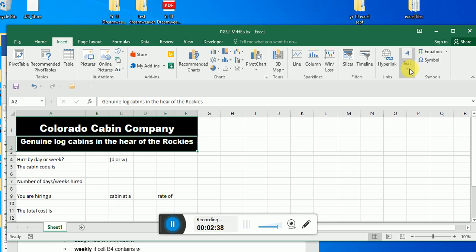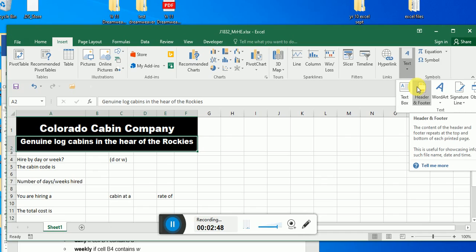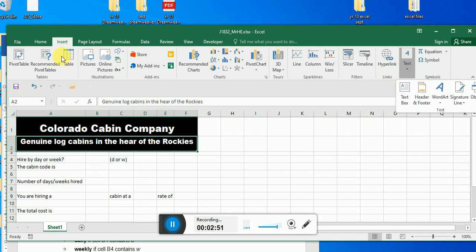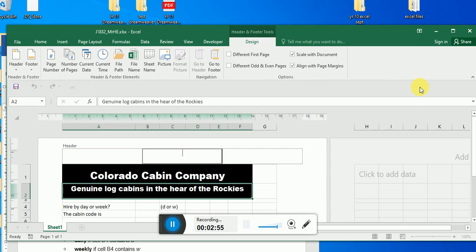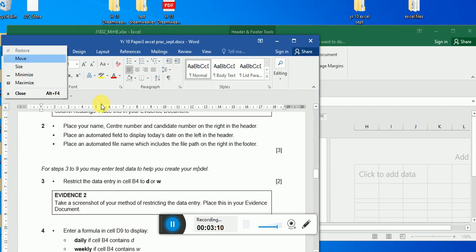Okay, once again, it might look a little different for you guys in the menu, but we go to Insert, and then I go to Text. Okay, and you guys might have header and footer already in your menu, but regardless, Insert. On mine, I go to Text, and I go to Header and Footer. You'll find it there in the insert. Okay, so in the top right, I want my name. Top right, my name, date in the left header.